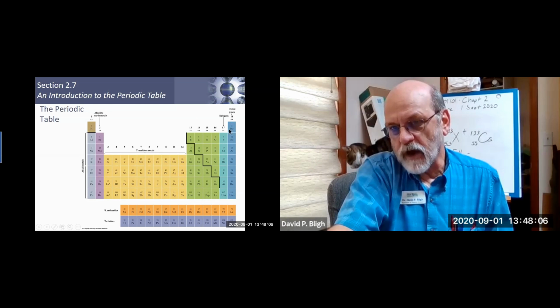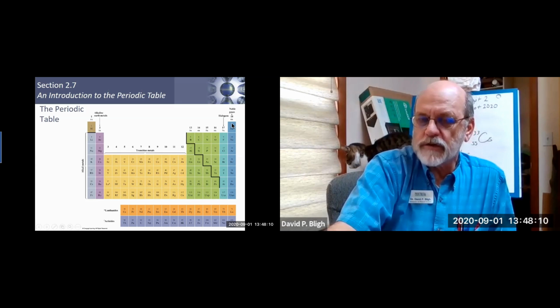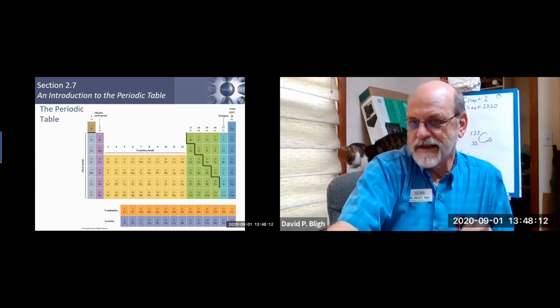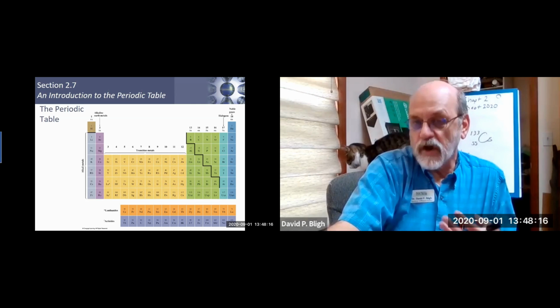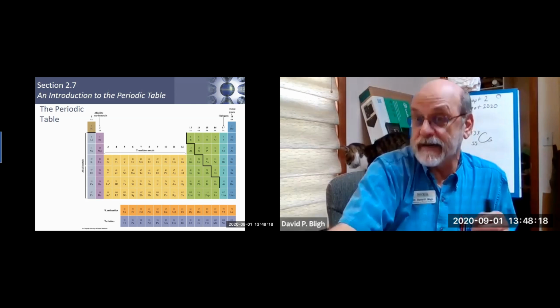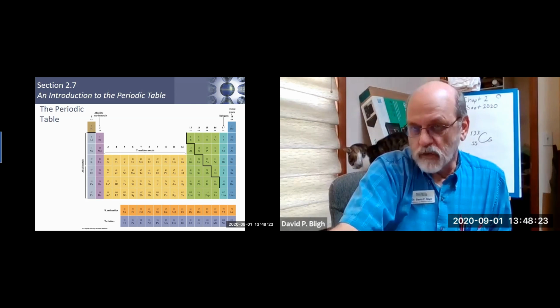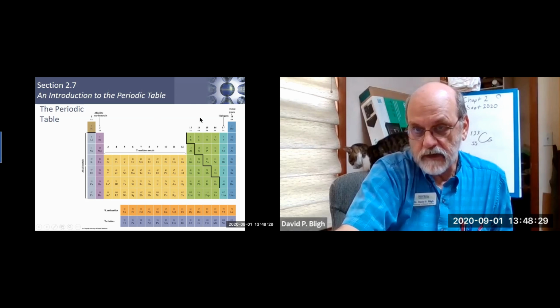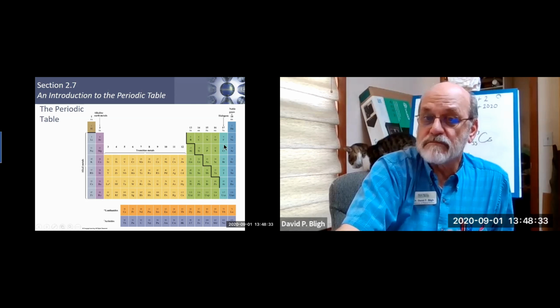Over here on the far right are the noble gases. They're noble because they don't associate with commoners. They don't play well with anybody. They don't react. They are unreactive. And we'll find out eventually why that is. They don't acquire a charge at all. The halogens here, when they acquire a charge, they're always -1.